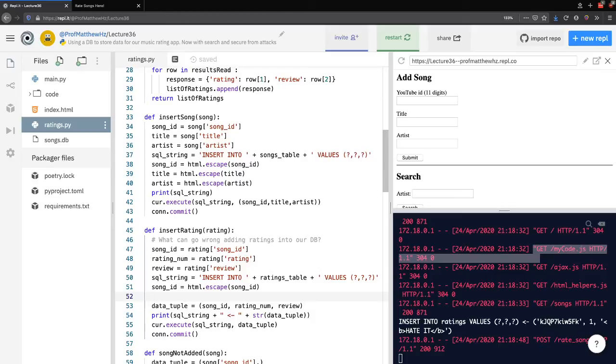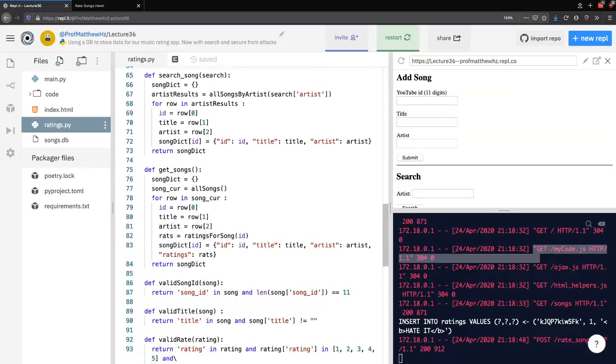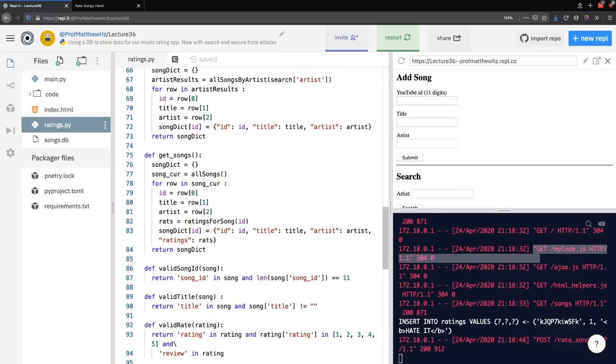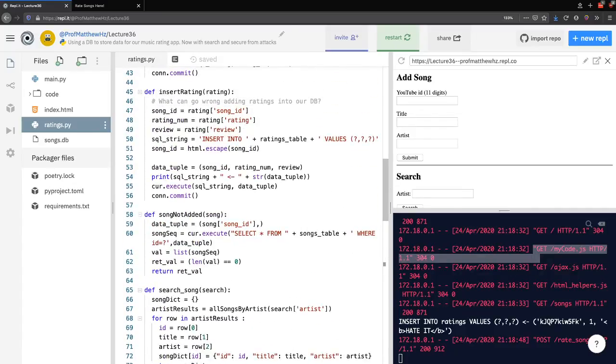Rating num, based on its name, you could guess, is actually a number, right? And we know it's a number. There's no way for it not to be a number because if it is not the int 1, the int 2, the int 3, the int 4, or the int 5, then this test would fail. So not only do we not want to do it here, we couldn't.